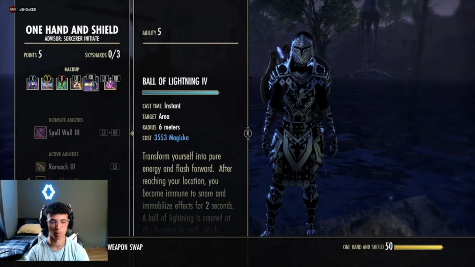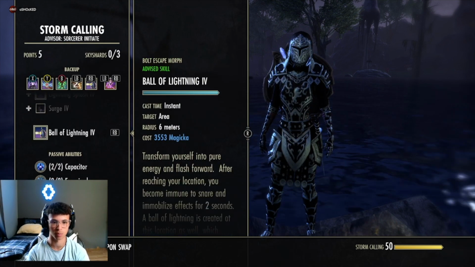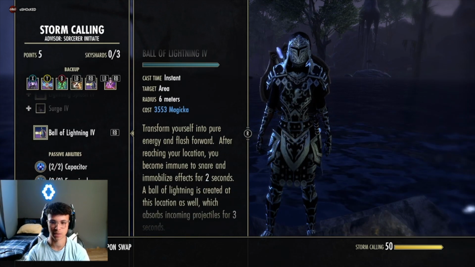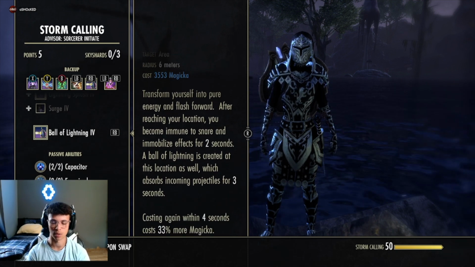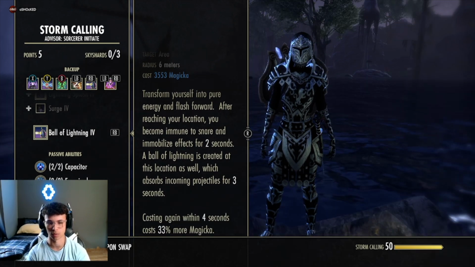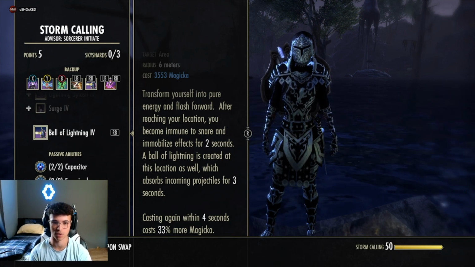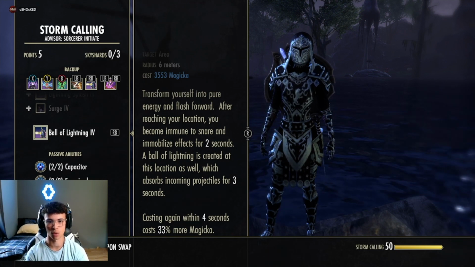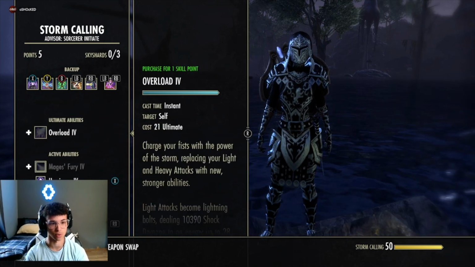Our last ability on the back bar then is going to be Ball of Lightning. This is in your Storm Calling. It's the very last ability. What this does is it's basically a dash. You streak forward a good amount of distance, and then it takes projectiles for you because it leaves a ball behind you. And what this also does is it cleanses any type of snare or slow you have on you. So this is our snare removal essentially.